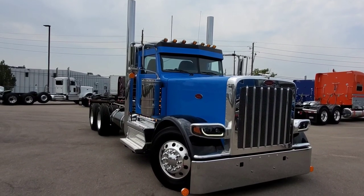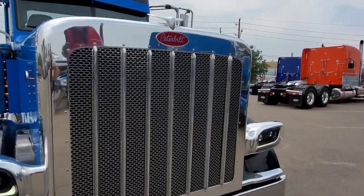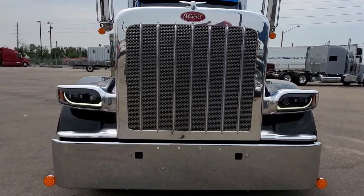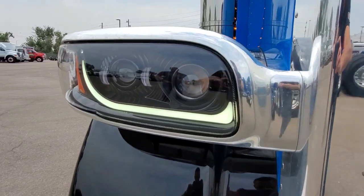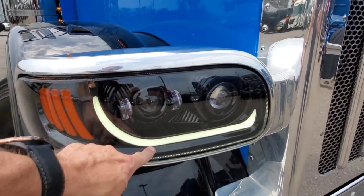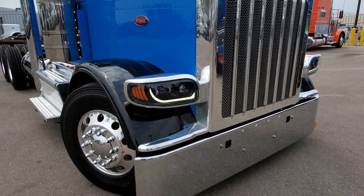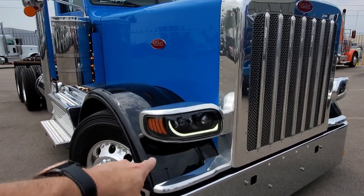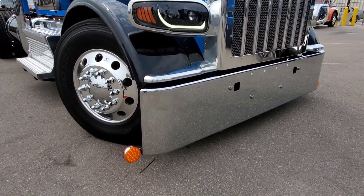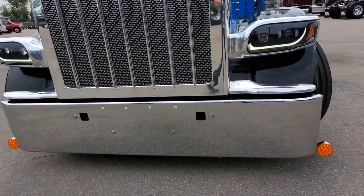Starting at the front, we added some grill bars — a nice little modification. Then we added the blackout truck lights. These are the high-definition lights. When you turn on your turn signal, this LED will turn amber and this one will blink as well. One thing you'll notice about this particular light is it's not going to be a full-time running light on the edge, so Bob had Mad Dog add a couple corner lights just for corner markers. Makes it look pretty sweet.